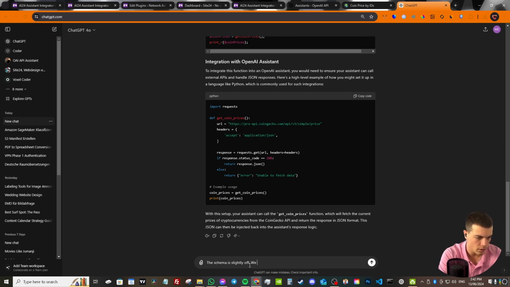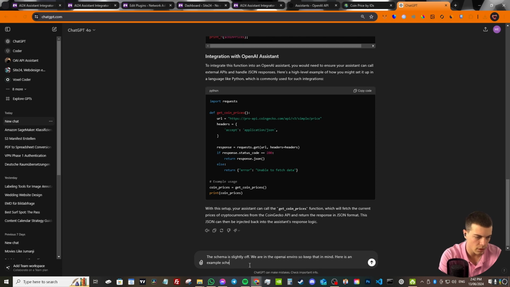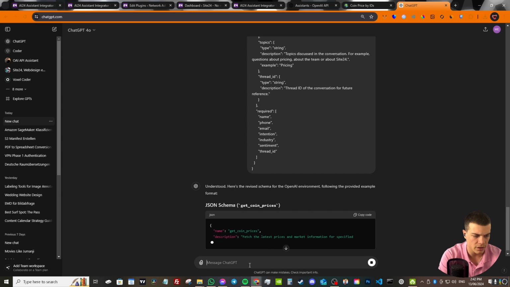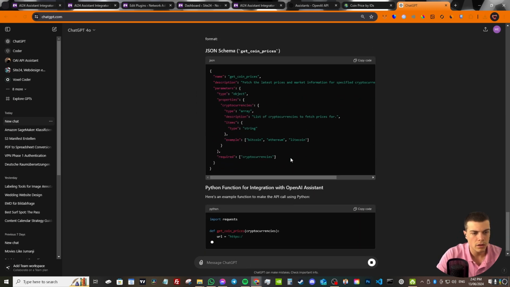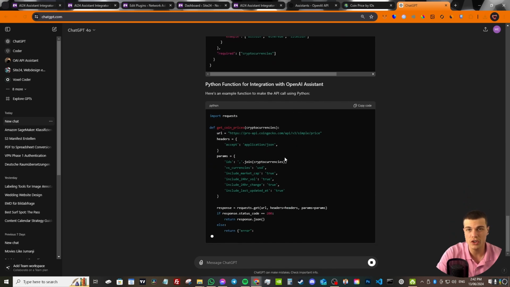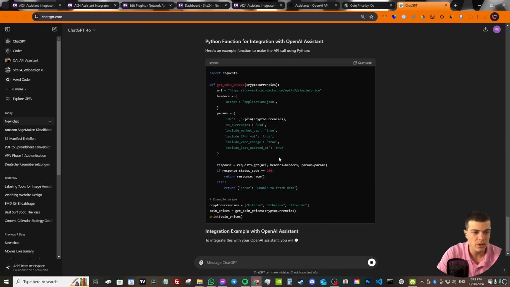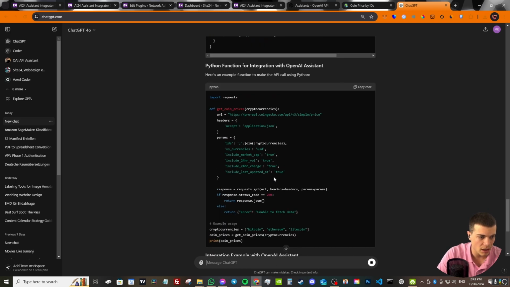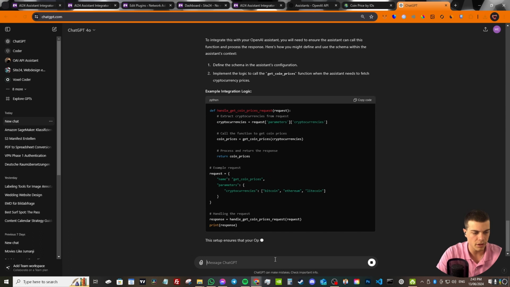We are in the OpenAI environment, so keep that in mind. Here is an example schema. So we'll do that, just so that it understands. They're pretty much the same thing, and it'll get a better understanding like this. So I'll provide this in the description so that you guys can copy it, because it's good to provide the assistant examples just so that it makes more sense. And this is actually perfect, that's literally what it is.